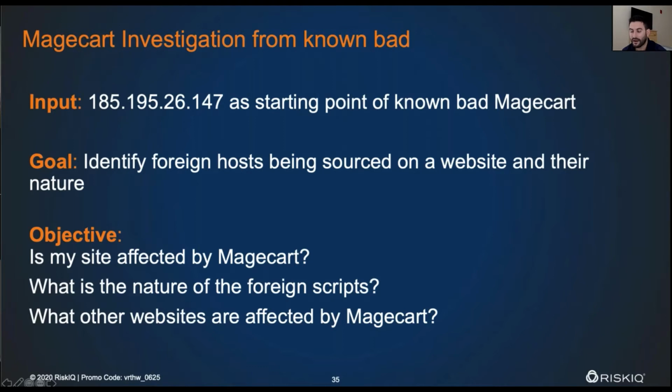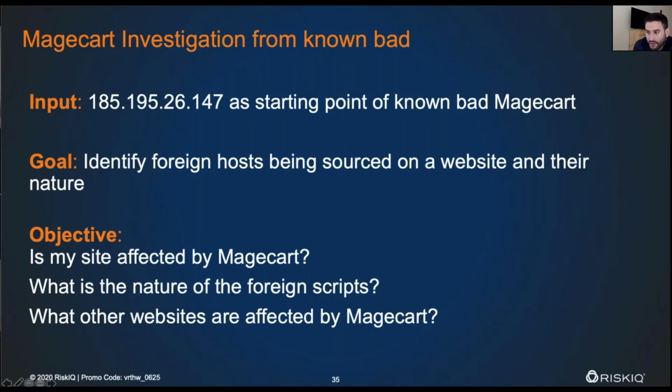And then I'll talk to that idea of either starting with a known bad or starting with something that's an unknown in general a little bit later. And like I mentioned, our goal here is to identify any type of hosts that are being sourced that are not recognizable, not familiar, and then reach the conclusion of, okay, if we are assuming that a couple of sites that we're showing today, if we were responsible for their security, can we come to a conclusion that says, is it affected by Magecart or some sort of credit card skimming technique at large?